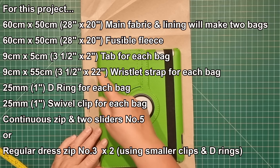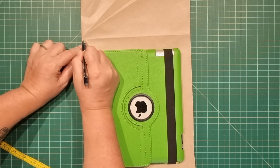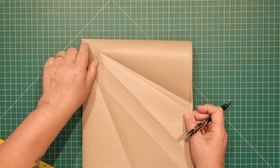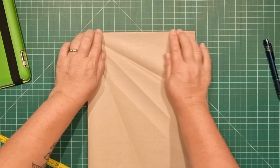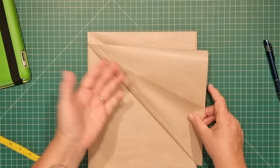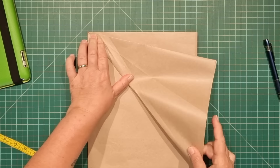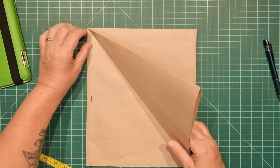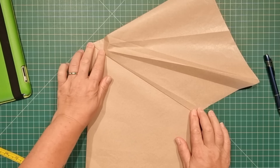Now I want to work out the angle of the zip on my bag. The zip is going to start on this corner here, so when the fabric is folded over the zip will start here and come down along here. I'll place my paper on the fold and start playing with different angles — from here to here is obviously no good — I want it folded across like that, with a zip going from one corner to the next, and I'll keep playing around until I have the desired position.